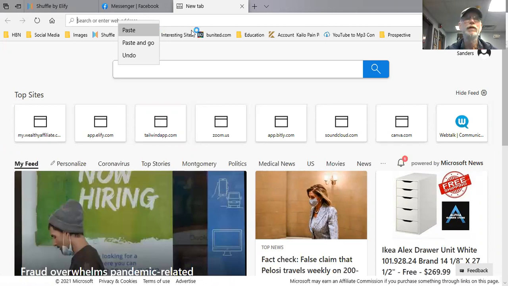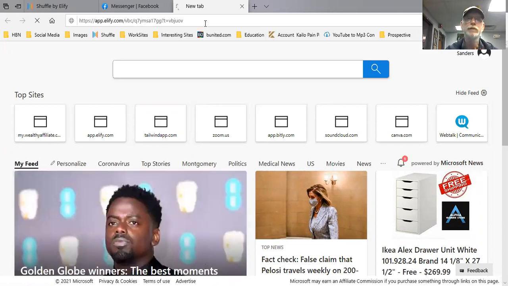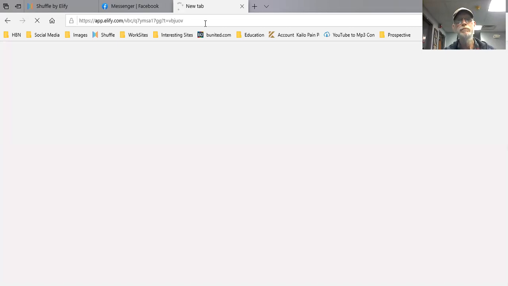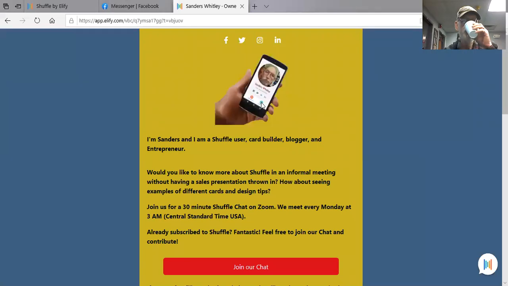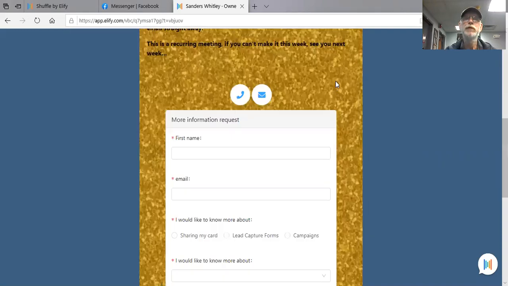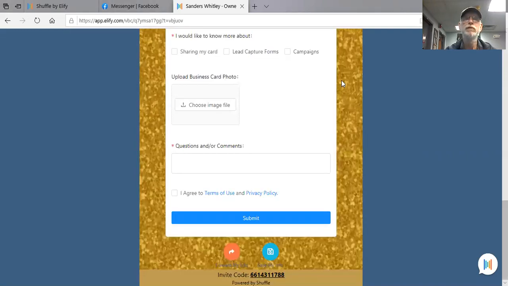I'll paste it. Select enter. We should open up the test and play card itself. As I scroll down, I wanted it at the bottom of the card. It is at the bottom of the card.